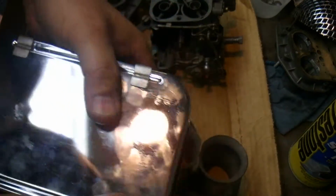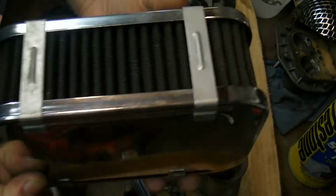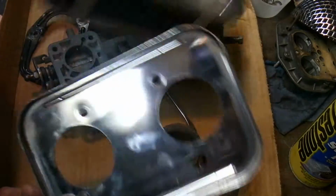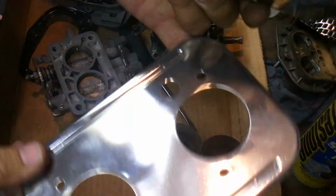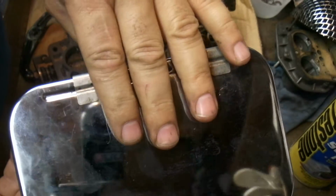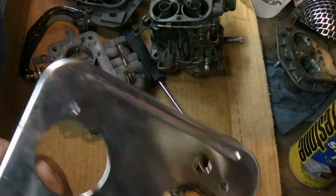I was at a swap meet, and there was a guy selling all these air cleaner parts, and he caught me looking at this, going, hey, what are you going to use it for? And I said, I'm just going to cover this up and re-drill it. And he says, well, why don't you just take two tops instead of just this and have to go through that.